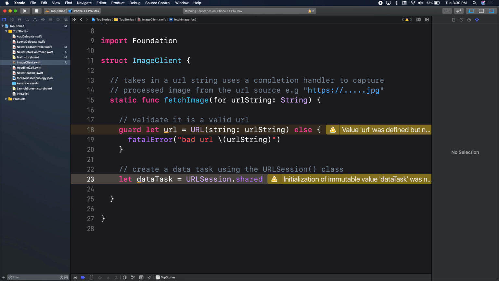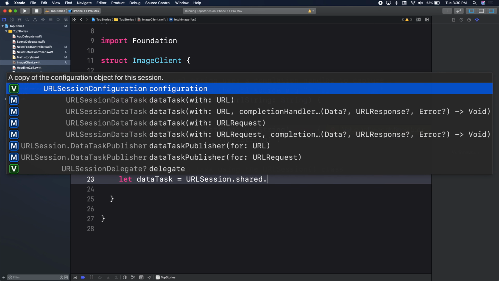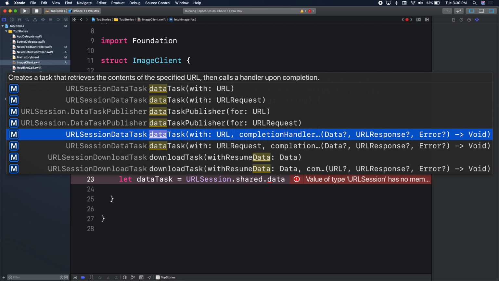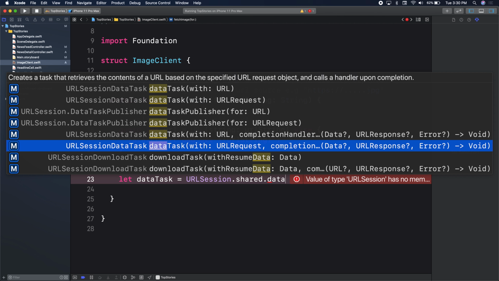Okay, so data task, URLSession.shared, and we said we're interested in one method for a URLSession. That one method was data task, right? Data task with URL. So I type in data task here. Select the one that says data task with URL. Can everybody see the screen? Right? So we select the one that says data task with URL, but not the one that says URL request. We'll see that later in the curriculum. But simple URL, not URL request, just URL.